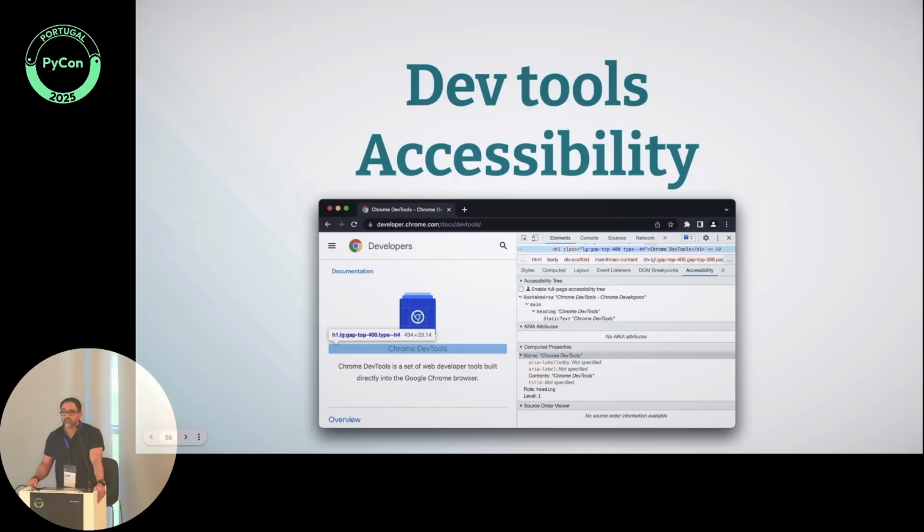You also have dev accessibility tools, and you will probably say, "Oh, I never saw that." Yes, you probably never saw this because it's in a faraway place on your Chrome DevTools bar, but you have a way to see the accessibility tree, so you can identify what's going to be read by the screen reader, if everything is in its place, if everything is correct, if the element has enough context for your screen reader. So you should use this when you're not sure if it represents what you want.